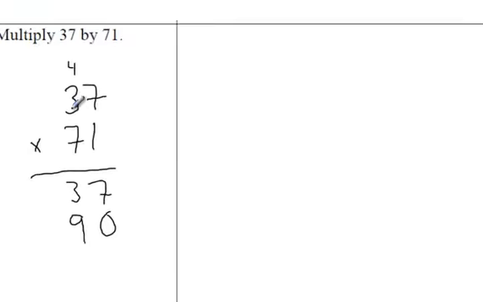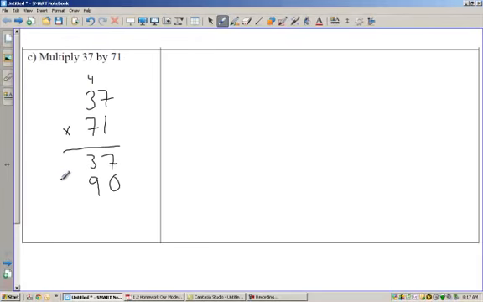7 times 3 is 21. We add 4, we get 25. So we write a 25 right there. And then add the columns. So 7 plus 0 is 7. 9 plus 3 is 12. So we write a 2 there, a 1 here. 1 plus 5 is 6. And carry down this 2. So we get 2,627.